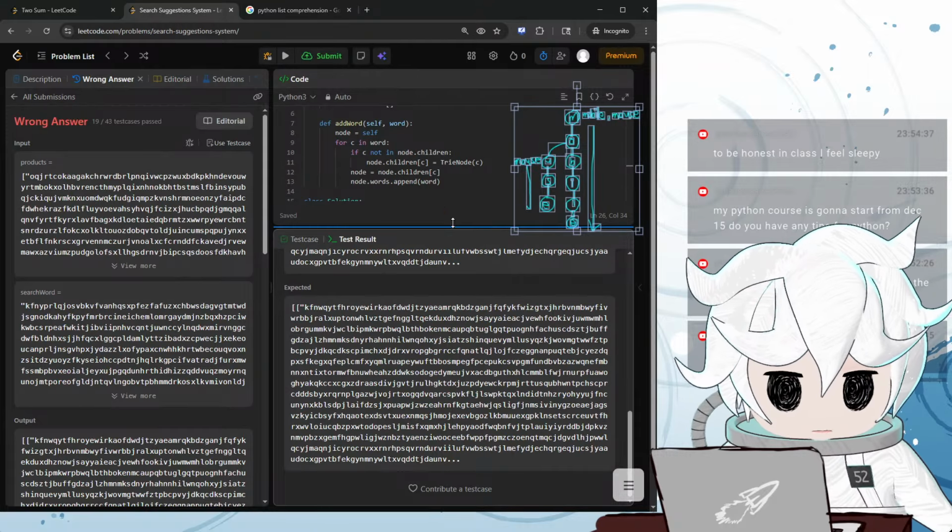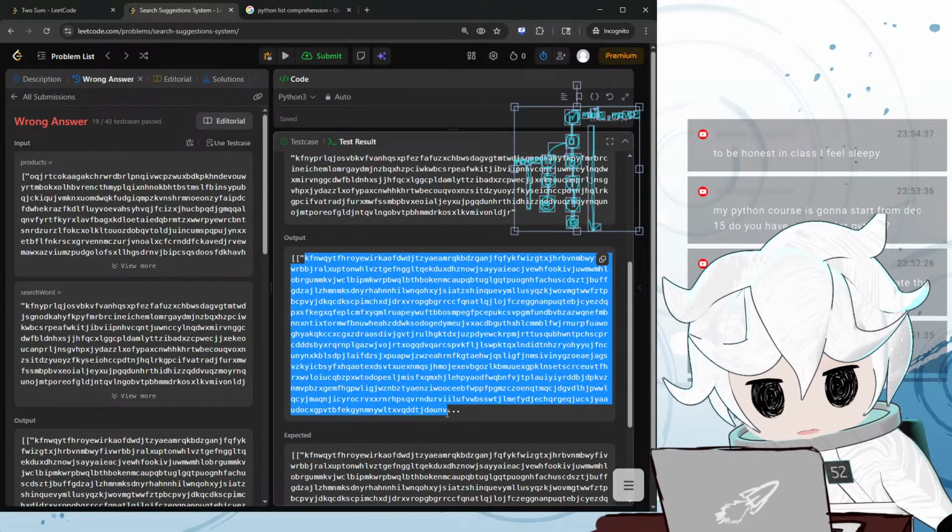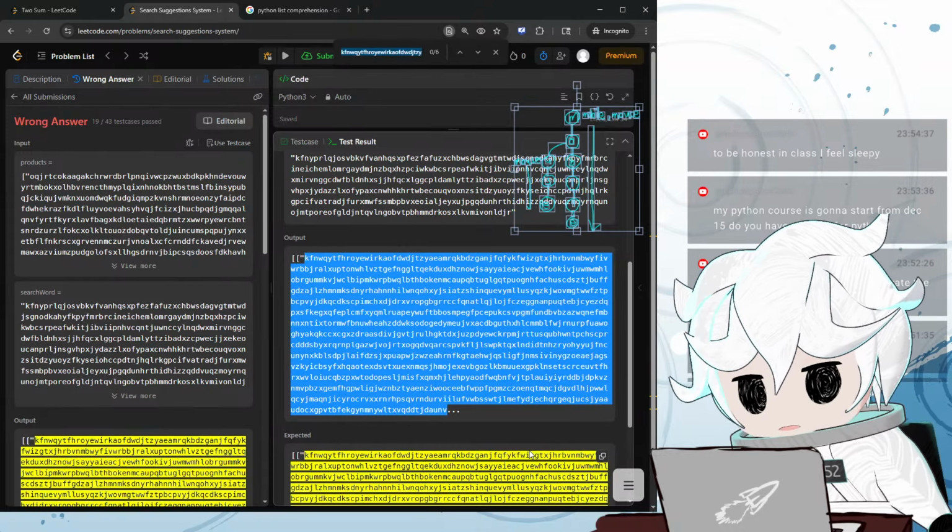It's impossible for me to debug this too, because the output is way too long. I mean, I could debug it, but it would just be a lot of effort. I have to print it out myself. See, it's exactly the same, these two outputs. You know what? I think this is one of those cases where it's good enough. In a real interview, they would let me pass, I think. But yeah, I'm still gonna read the actual solution. Okay. Let's do some reading then.